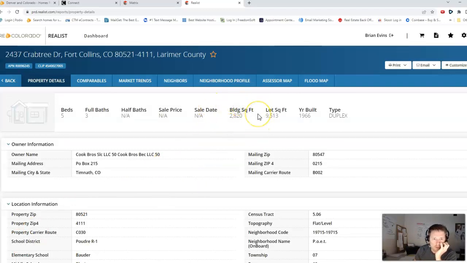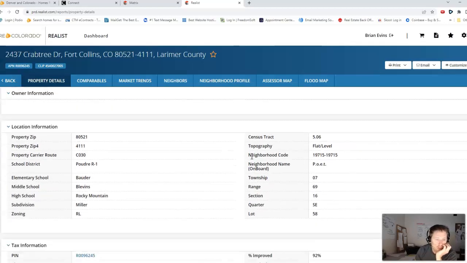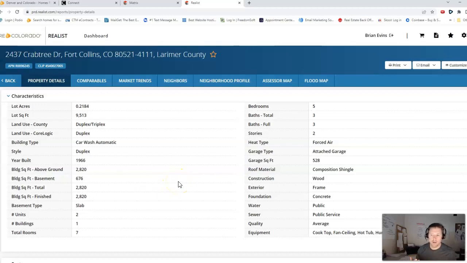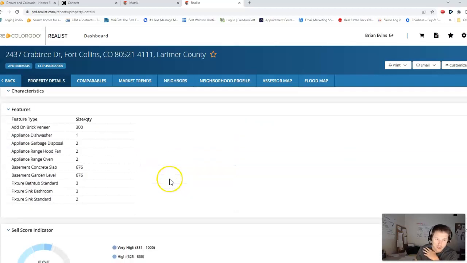Let's see what the data sheet says here. But what I normally do is that if it's a duplex, I just use the building square foot and compare that to other similar square footage buildings. Because for the most part, you're going to have very similar bedrooms and baths with similar square footage. It might be off a little bit, but it'll be close, is what I'm trying to say. Usually. So bedrooms, looks like we got five. Looks like we got three bathrooms. So one of them is probably a 3-2, and one is probably a 2-1, my guess.